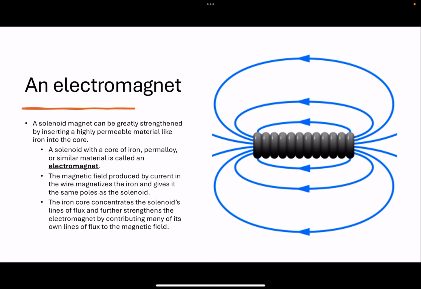And whereas a strong bar magnet generates a maximum field strength of about 1 Tesla, an ordinary electromagnet easily generates a maximum field strength of at least 6 Teslas. In fact, electromagnets have been built with the ability to produce temporary field strengths of well over 100 Tesla. Really, much bigger. Now, what I would like you to do is pause the video now.